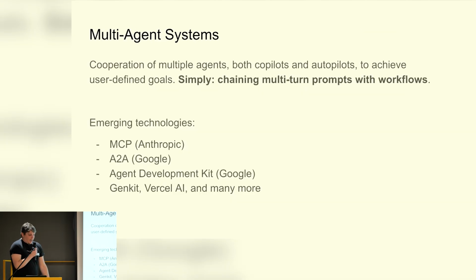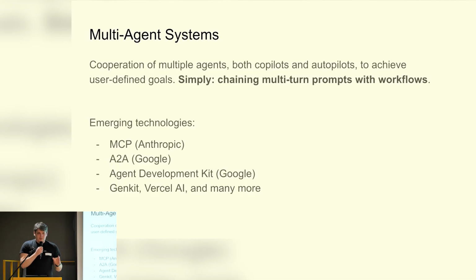Alrighty. And the last part before we go into the demo is multi-agent systems. Just building on top of what I said already, it's simply chaining these multi-turn prompts. So going prompt, tool, having that result, and then chaining that towards something else via a workflow. So taking that response and sending an email or putting it into another agent, and so on and so forth.